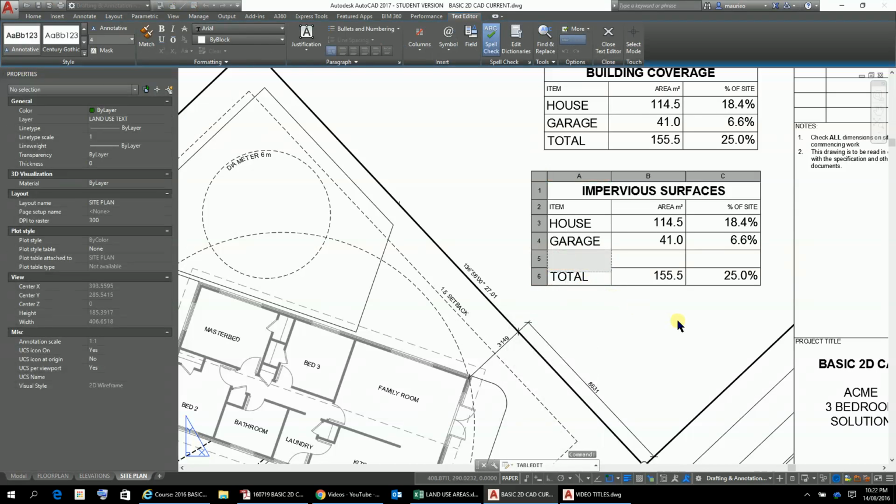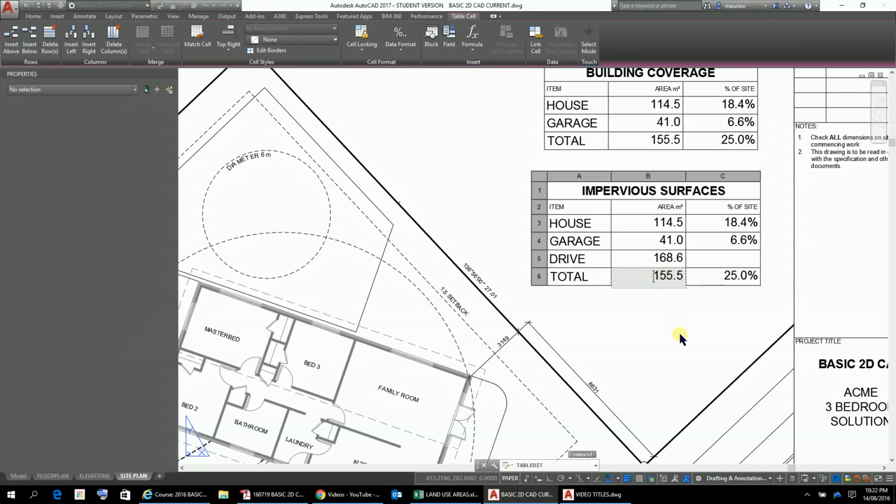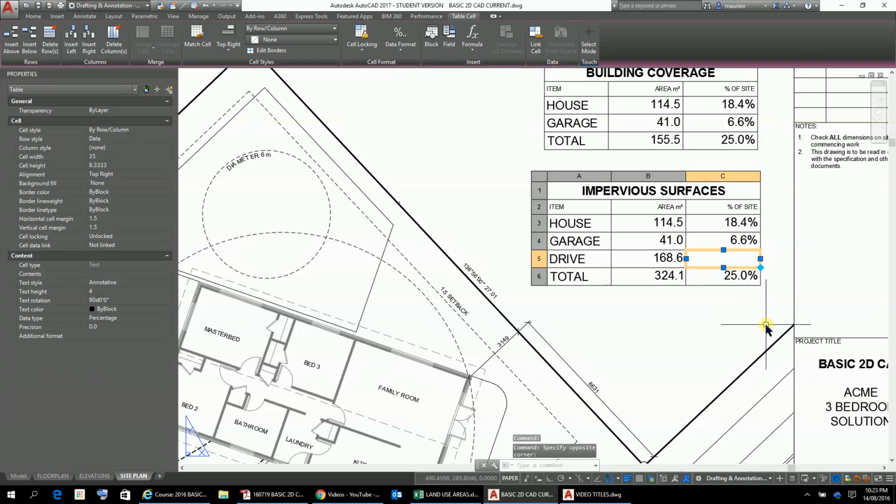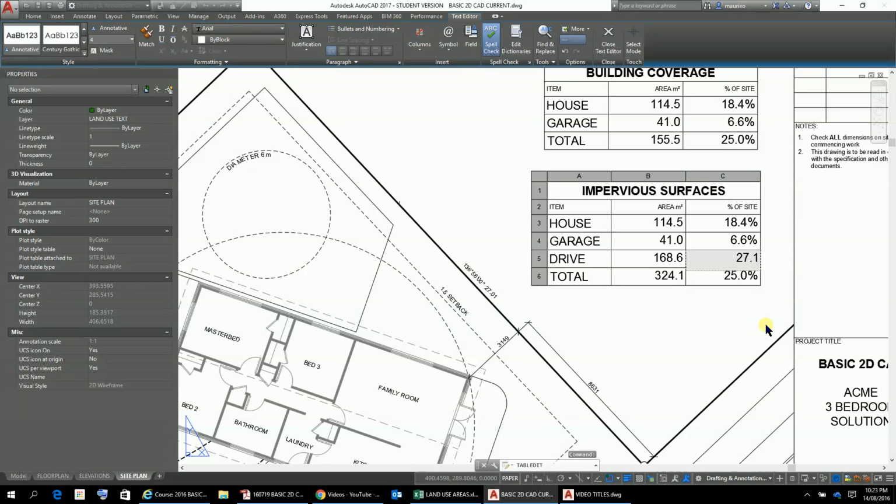And in there we'll have drive, caps lock DRIVE, oops, not happening, caps lock DRIVE, drive, and in there that will become 168.6, okay, and this will become 324.1, okay, this will be 27.1%, yep, and this here will be 52.2%.